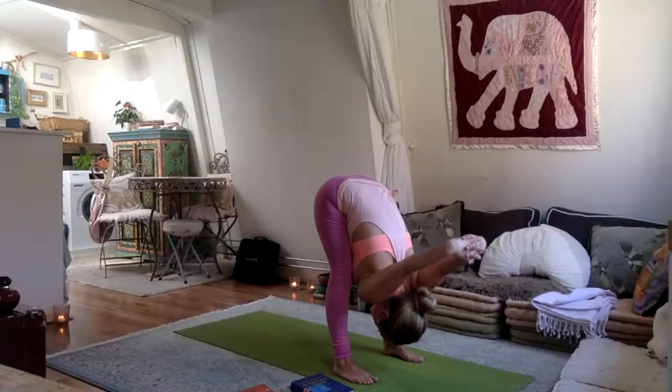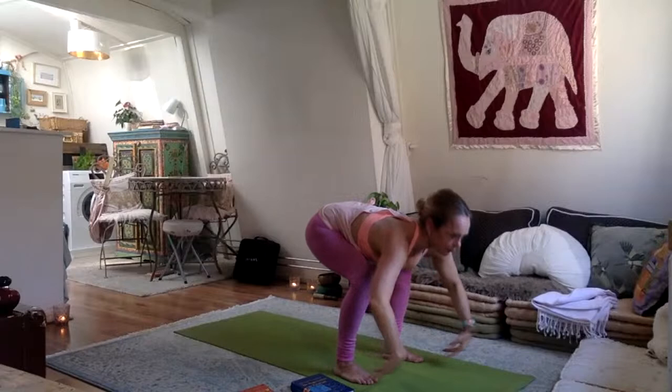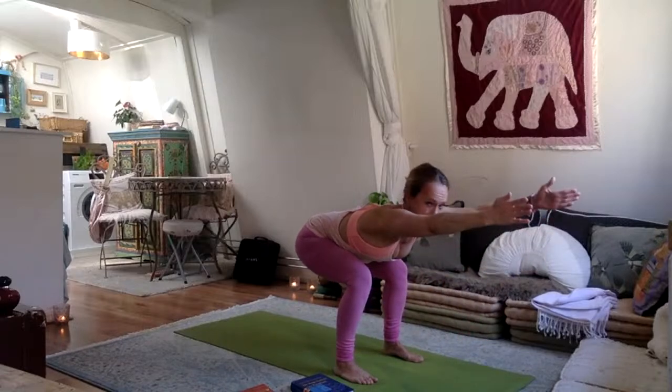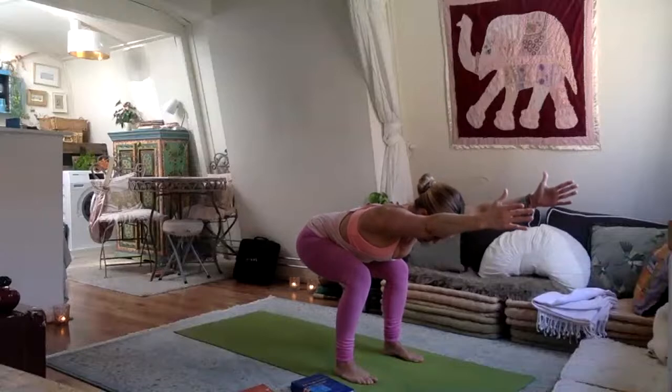And softly bending your knees, let go of your hands. And inhale, come into Ardha Utkatasana. So your arms are forward, spine is straight, knees are bent.